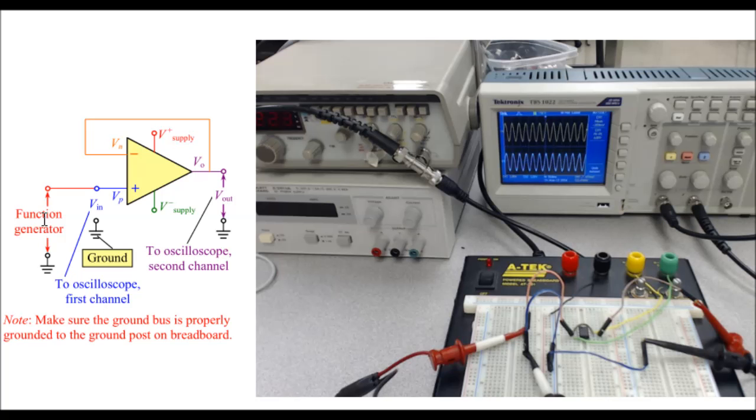Let's go back now and take a look at how to make the connection between the function generator and the first channel of the oscilloscope. Essentially all this diagram is showing us is that we need the function generator to be connected to the first channel of the oscilloscope and the function generator to be connected to the non-inverting input of the op amp. Now we've already made the connection between the function generator and the op amp, so now we just want to make this connection to the oscilloscope. To do that, the easiest way I think is to use one of these T connectors that we have in the lab here. All you have to do is connect that to your function generator. I took one side of the function generator signal and brought that over to the breadboard and the op amp, and then the other side of the signal was split off and I just used a cable that had BNC connectors on both sides and brought that over to the oscilloscope.